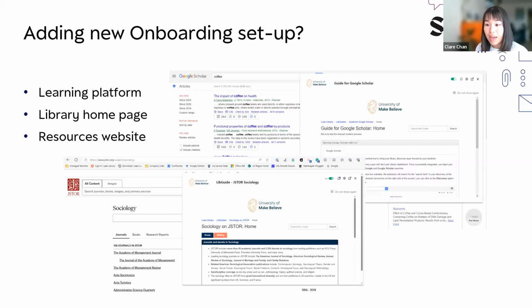Also, if anyone has upgraded to LibGuide CMS, we can do the direct integration in the dashboard. That means instead of every time going into the dashboard, adding the URL and then saving it to show on JSTOR, you can do the integration directly on your dashboard. You just go to the dashboard, find that LibGuide, and save it to display on whichever website. That will save you a bit of time. So if you have that, just get in touch with us and we can get that set up for you.